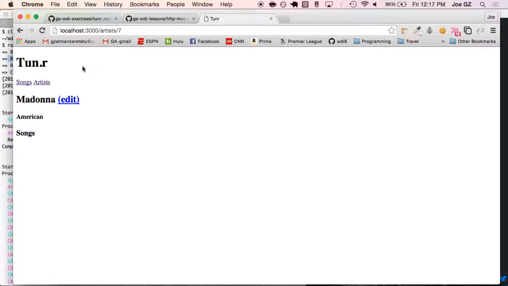Can someone else come in and delete it? I mean, on this specific app, yes. But there are also checks, which you guys will see at some point, to create users. So users can only delete things that they've created, right? There are ways to specify that. But again, this is a very, very bare bones application. All this is trying to do is show you the routes and how it works. But there are ways to add in user authentication and stuff like that. Yep. Good question. No, this is just what the instructors built up.